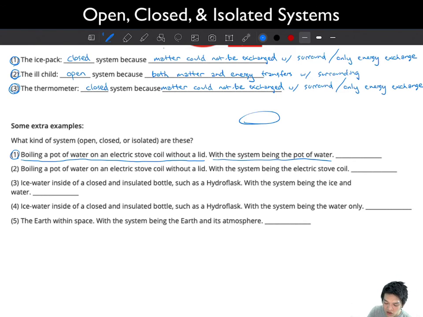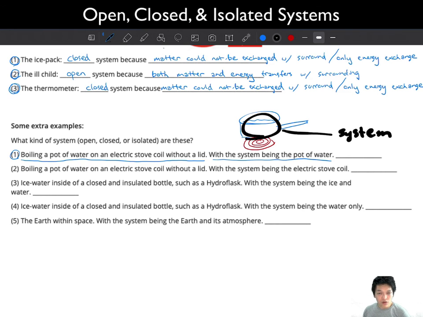Okay, so I like drawing pictures. Here's my pot of water. Here's a handle, right? And there's water in it, obviously. And it's being heated by an electric coil. Hopefully you've seen these before. They get real hot. They're on some kitchen stoves. So the pot of water is a system here.